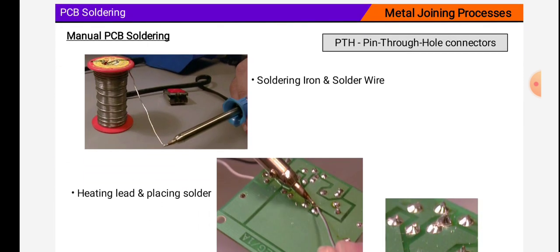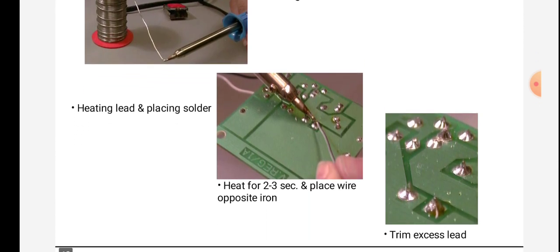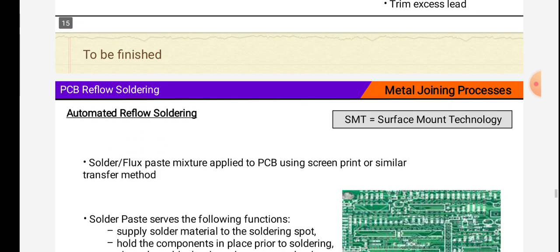PCB soldering, a metal joining process, is also combined with PCB soldering. Manual PCB soldering, PTH, pin through hole connectors. Soldering iron and solder wire are given in the figure. Heating lead and placing of solder is also given in the figure. Heat for 2 to 3 seconds and place wire opposite iron, trim excess lead.